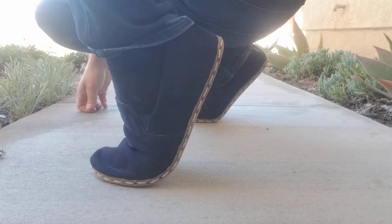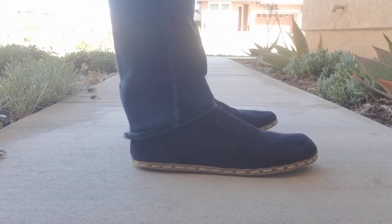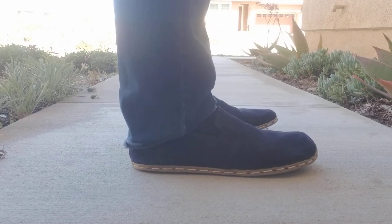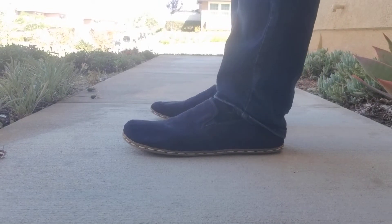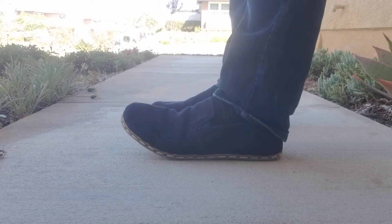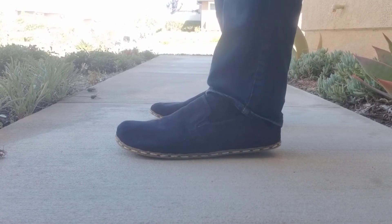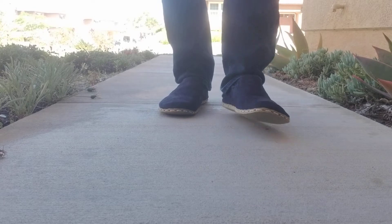Check these out — you feel like you're floating on a cloud. I have some comfortable shoes, but these maybe take the cake over my slippers, over anything. I've been wearing them less than five minutes but I'm trying not to exaggerate — these are blowing me away with the style, the comfort, and the quality. You look at them and the quality is just oh my god. Yeah, these are sick.